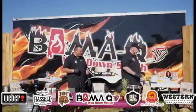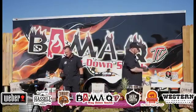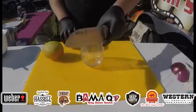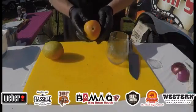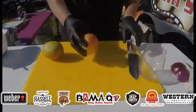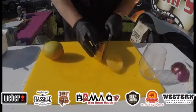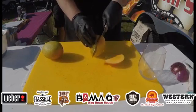You going to teach us a little bit about the mangoes there, Billy? Yeah, you can find some great things on the internet, and this is one of the things I found that works really well. When we were putting together the Havana Heat, we went through a ton of mangoes, so figuring out how to peel them and get the flesh out took some doing. The mango looks round, but it's actually a little bit oval. So you've got two sides that are a little more shallow, and that's where the seed is in the middle. You want to come about 1/8 of an inch out from that middle tab where it connected to the tree, and just go straight down. If you happen to go a little too close and you get the seed, like I just did, you just sort of go around it.